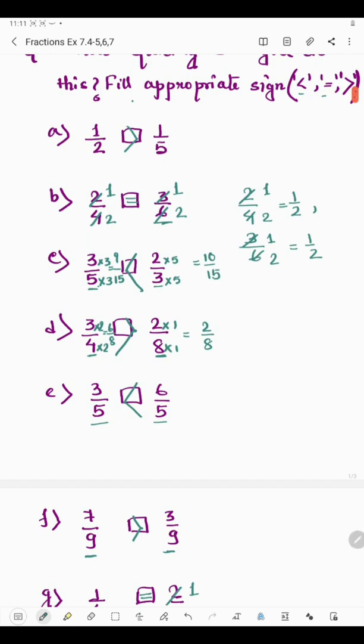Okay. So this way we will compare the fractions. If the numerator is same, then the smaller denominator will be the greater fraction. If denominator is same, then the smaller numerator will be the smaller fraction. But if there is different numerator and denominator, then we will just try to cancel, convert it into simplest form. Or another way of doing this, we will just make the denominator same. After making the denominator same, we can easily compare the numerator, which one is greater or which one is smaller, right? Now coming to next question.